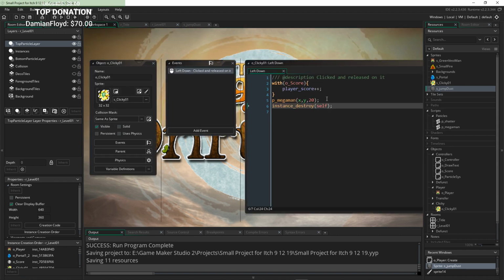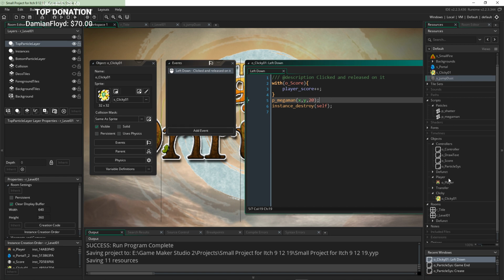Let's put this jump dust animation on the player.